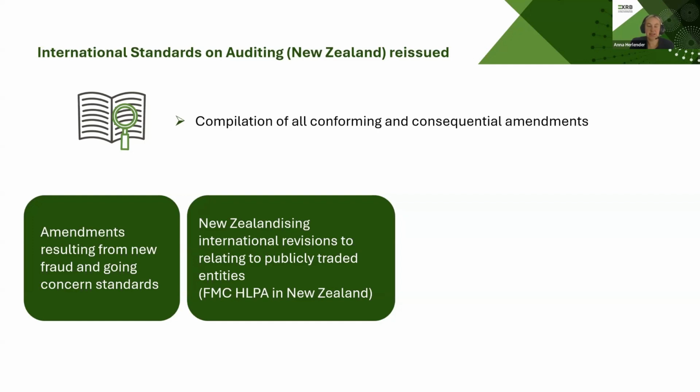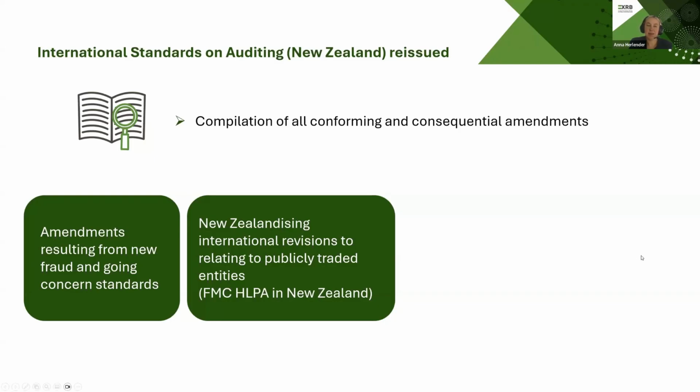International auditing standards have been revised to recognize the fact that entities of significant public interest are not only listed entities, but all publicly traded entities. In New Zealand, for a long time, we recognized that entities of significant public interest are FMC reporting entities having a higher level of public accountability. This group is broader than publicly traded entities. So after careful consideration, it has been decided that there is no need for revisions in this respect in New Zealand auditing standards. However, we are bringing in some additional introduction and explanatory material that is in the international standards, so that the wording of our standards is as close as possible to the international wording.